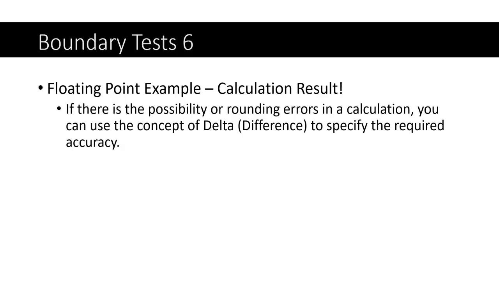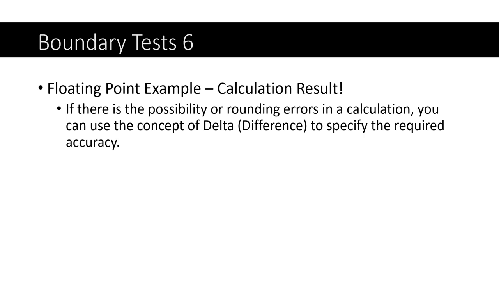Now, one final thing to talk about. Up till now, we've been talking about choosing the values for our use cases, right? But whenever we're working with floating point numbers, something else we need to be cognizant or aware of is the fact that there are rounding errors, okay? In all computers, calculators, whatever you want to use, that's why we have significant digits and so on. There are rounding errors, okay? And that is always a possibility.